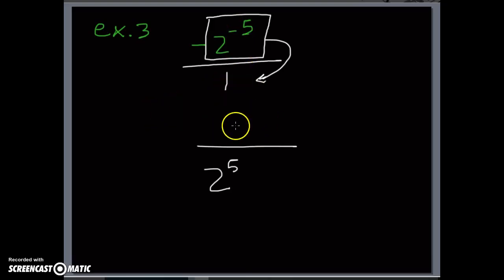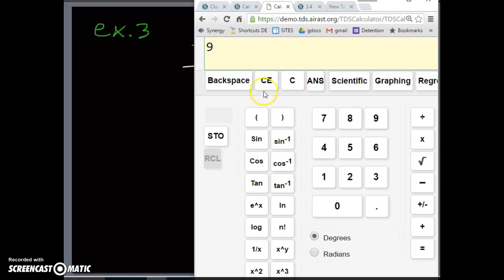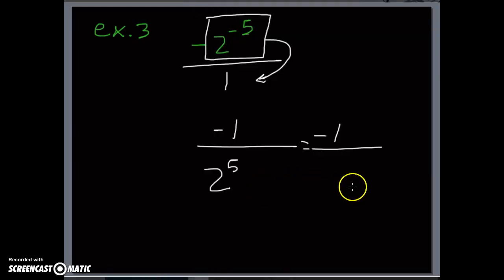What's in the numerator? Well, we know that we're going to replace the expression we just moved with a 1. And we've got this negative that was not a part of what we moved. So it's actually a negative 1. Now I can go ahead and simplify this expression to a single value. In the numerator we've got negative 1. And we've got to figure out what 2 to the 5th power is. 2 to the 5th power is 32. So when I simplify this expression, it equals negative 1 over 32.